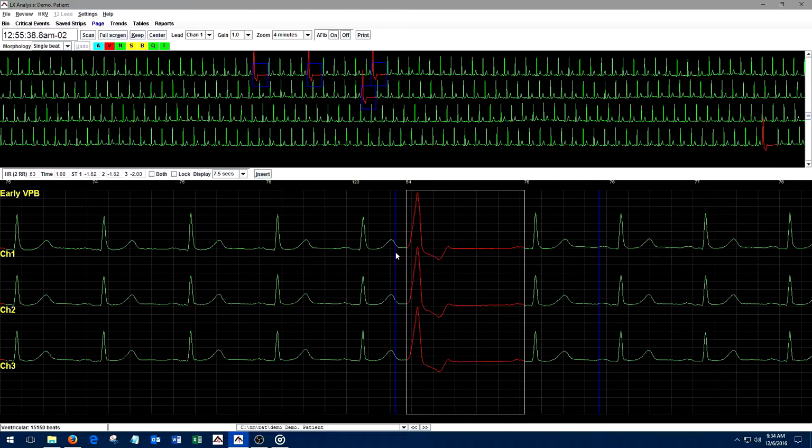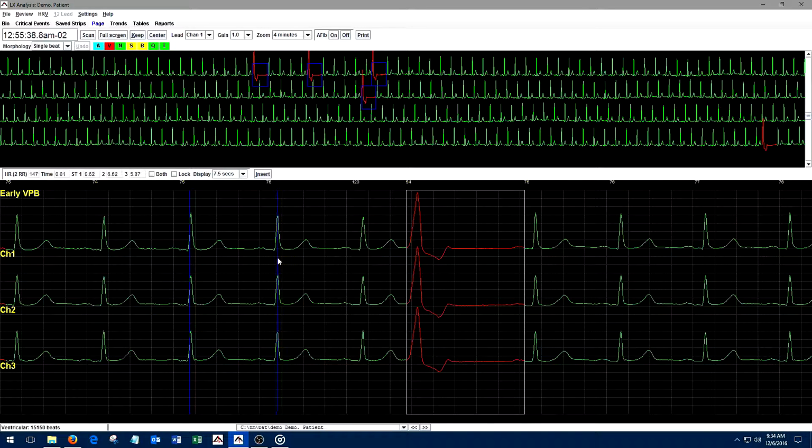Measuring an expanded page. The two blue vertical calipers that appear in the expanded strip in page can be used to make a variety of measurements. To measure, drag the calipers to specific locations on the ECG, or click on the ECG to move the closer caliper to that location. To move both calipers while keeping them the same distance apart, click on the Both checkbox in the center toolbar and then drag or click them to a new position. Click the Both checkbox again to move each caliper separately.